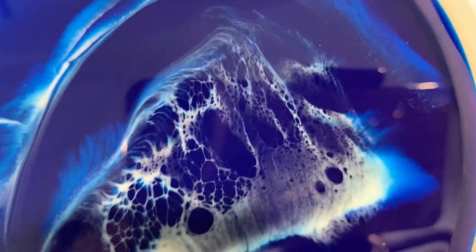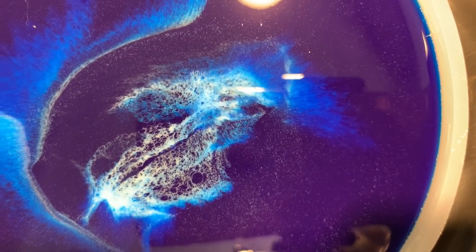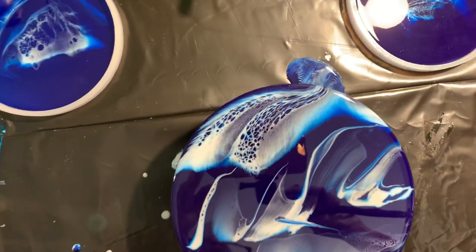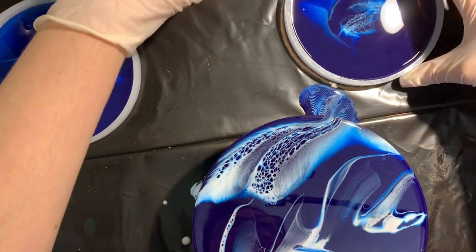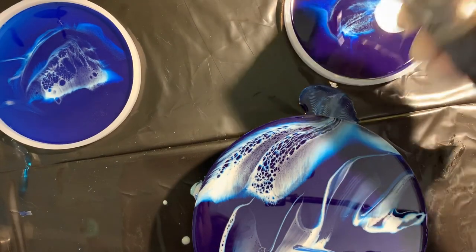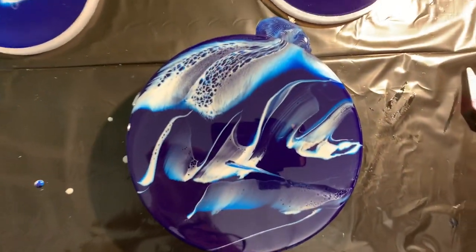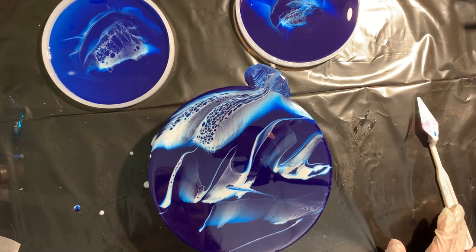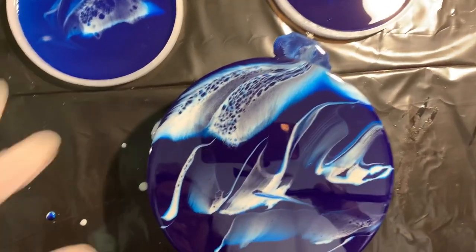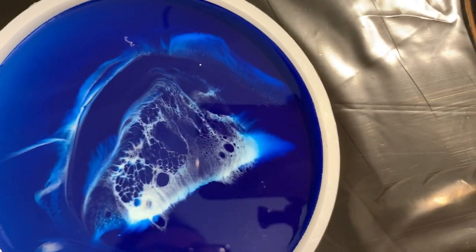Heat gun. That's the thinly poured resin. And I am gonna say this is still pretty, but that's the thickly poured resin. So there's a huge difference in the mobility of your cells and your waves if you're not paying attention to how thick you've poured your resin. So that's what I wanted to show you today on how to do cells and waves. And you see how, because I used quite a thick strip there, how that turned out. And these were thin strips of the white resin.